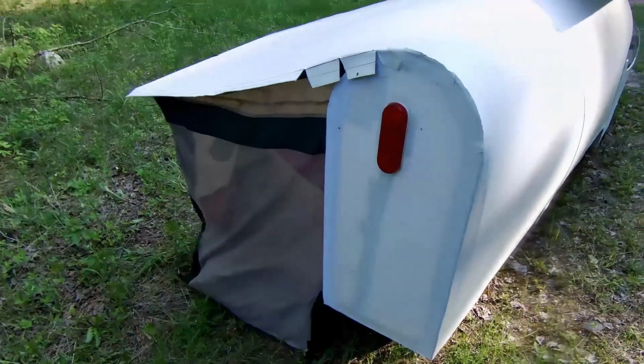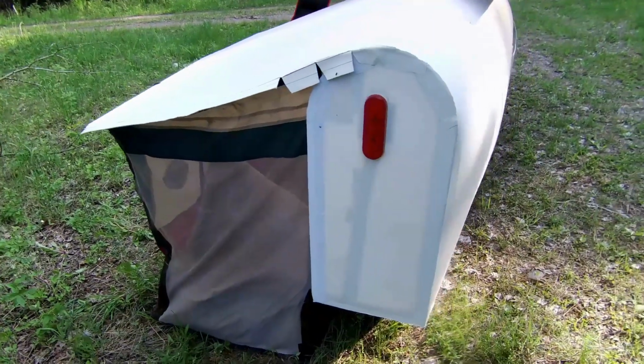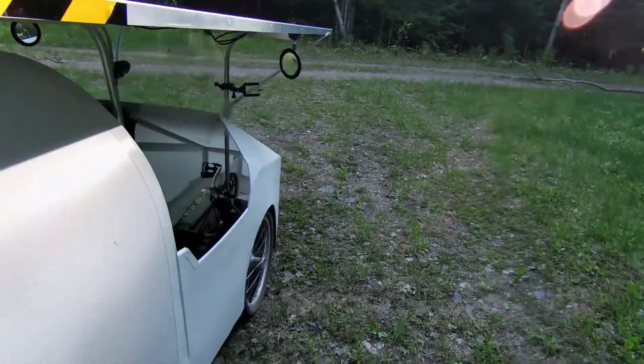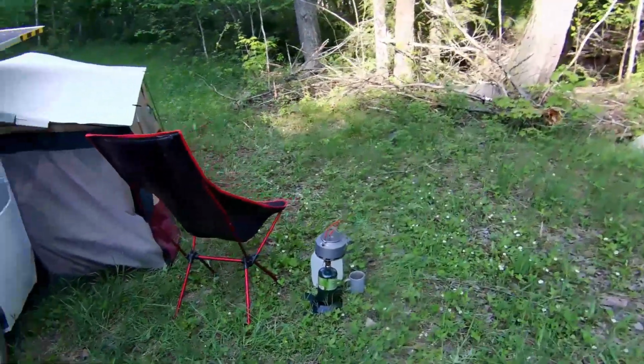I put permethrin on my clothes before I left, and I let that first one I found crawl around on my clothes just to see what would happen. And it didn't kill them as instantly as I have seen on some videos on YouTube. Kind of destroyed my confidence in that stuff.